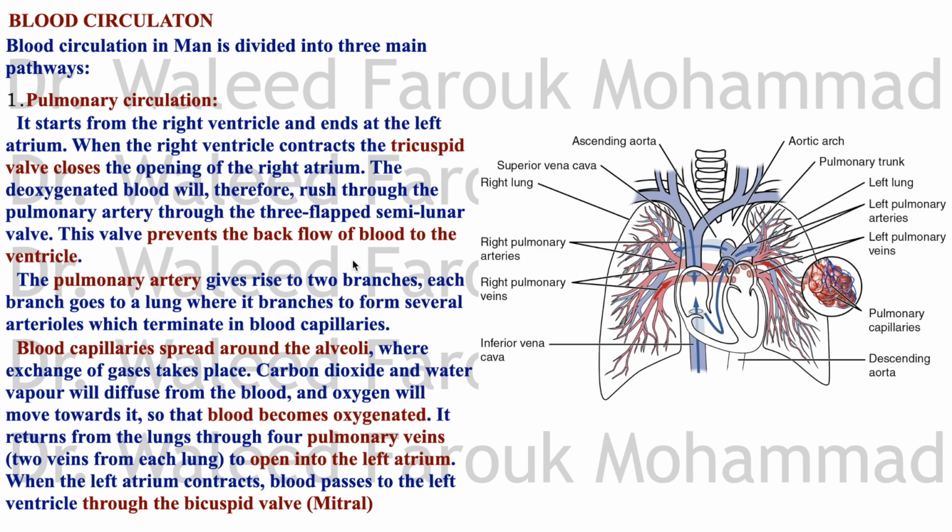I'll tell you why. The pulmonary circulation is a closed circulation between the heart and the lungs. The purpose of this circulation is to oxygenate blood, to carry oxygen from the atmosphere through the lung. This is called pulmonary circulation. The other circulation is systemic circulation, which is the distribution of the oxygenated blood to the body and back to the heart.